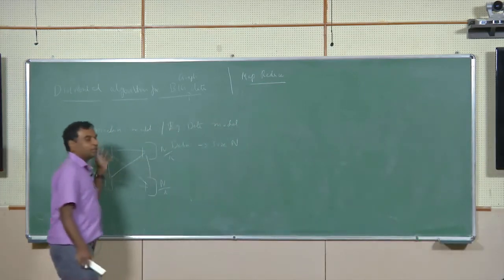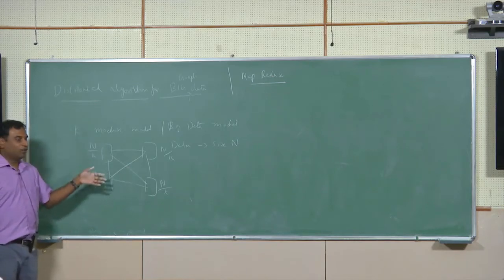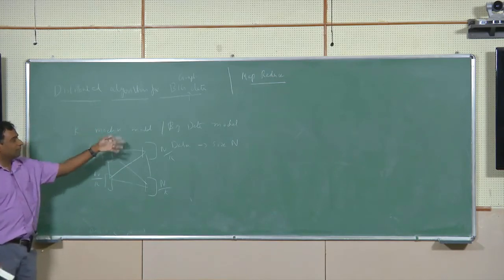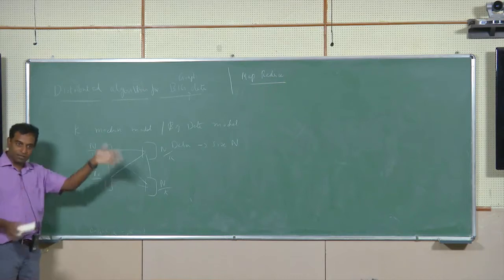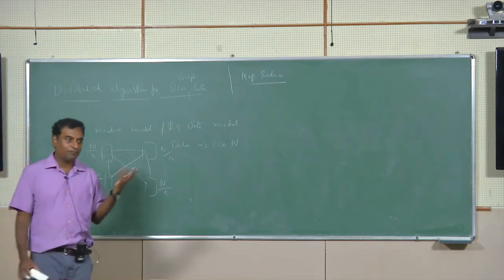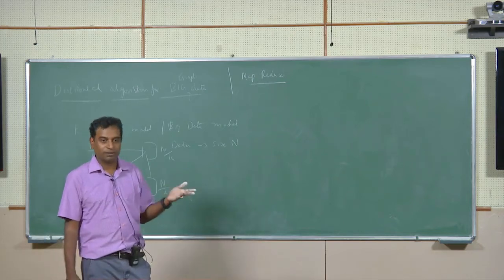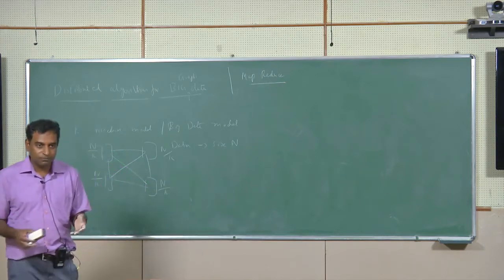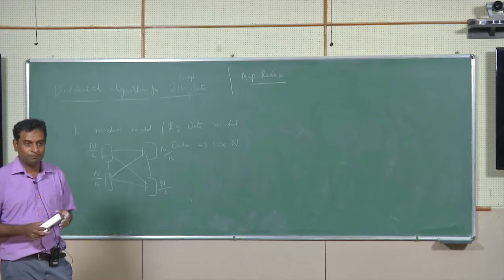And they jointly process whatever computation you want to do, MST or maybe this sorting problem, where this n might be a list of values you want to sort together. Whatever be the problem, your favorite problem, graph problem or a non-graph problem, they jointly compute it. Okay. So that is the model.